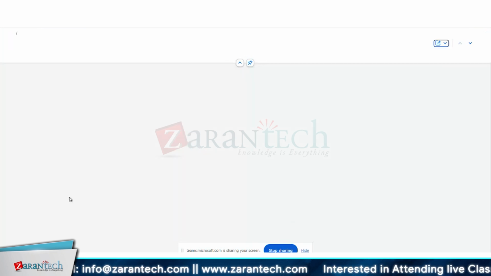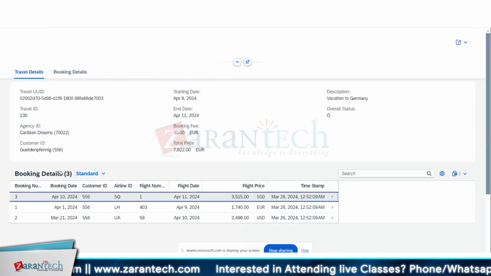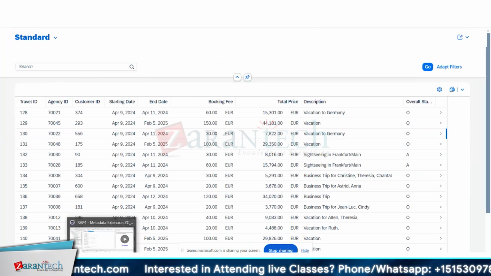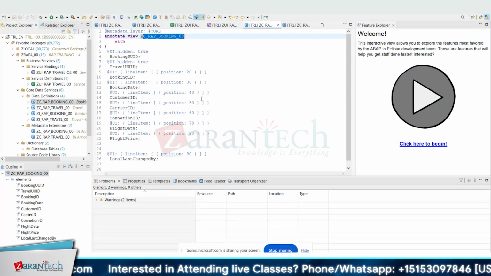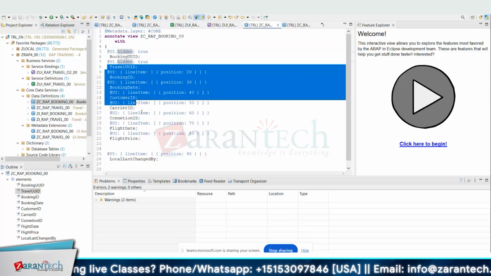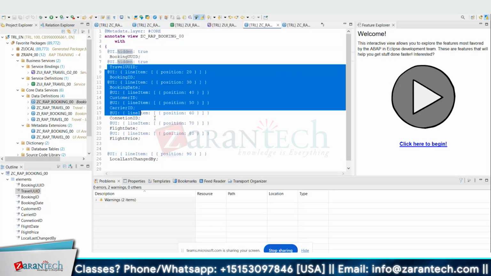Similarly, if I click on the record, another object page should open, and on that object page I wanted to display the details of all my booking fields. If you wanted to do that, what should you do? Once again, you have to go to your booking view, and here you have to create a facet, an identification facet. In that identification facet, for all these fields, you should maintain the identification fields also. So that will be your task.